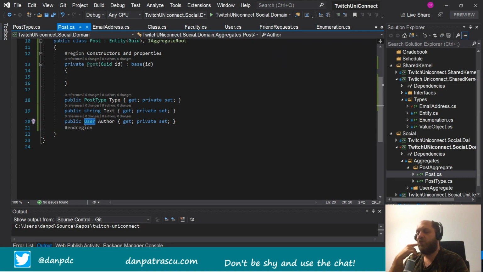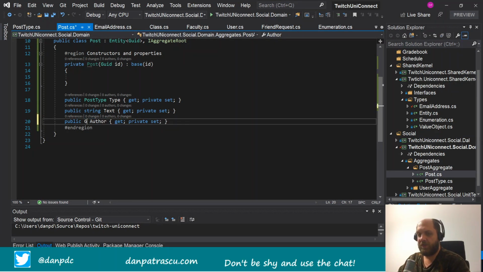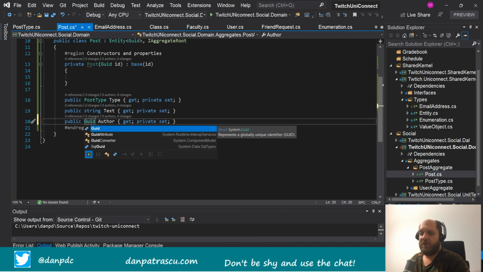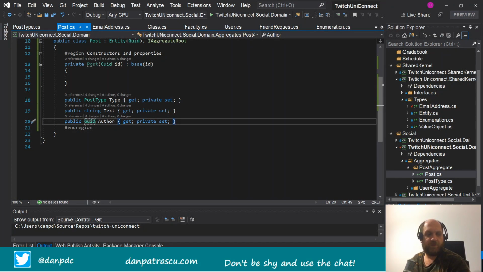So if we want to search for all the posts for a certain user, if we use the name for the criteria, then we would get posts for all the users that basically share the same name. So that would surely not be very accurate at all. So yeah, I guess that actually the only thing that we really need to know here about the user is the GUID. We just need to know the ID of the author, nothing else actually.